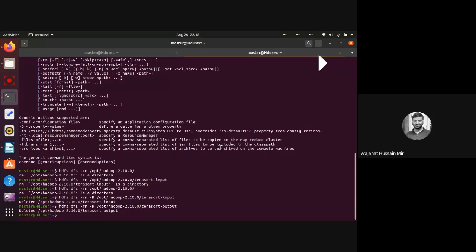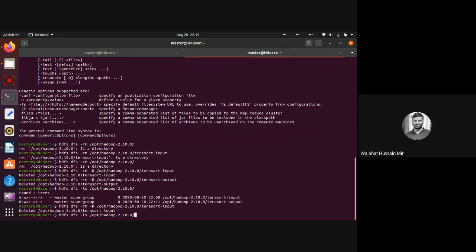See, this is the input and output generated, so you have to delete both of these. With -rm, I think the commands are the same. Same thing, we will delete the output.